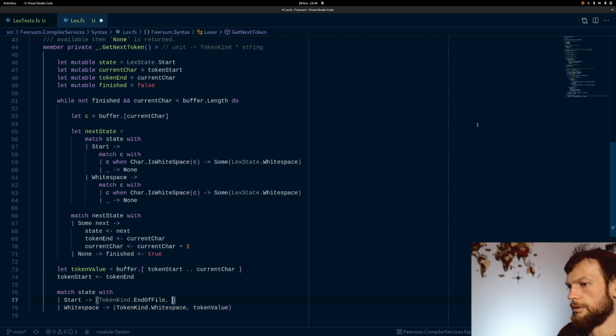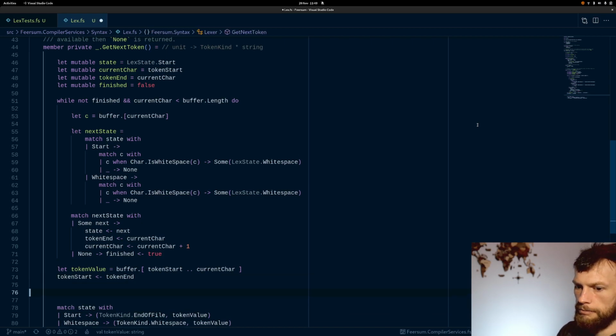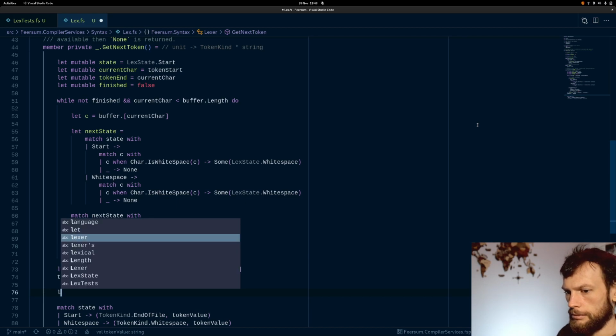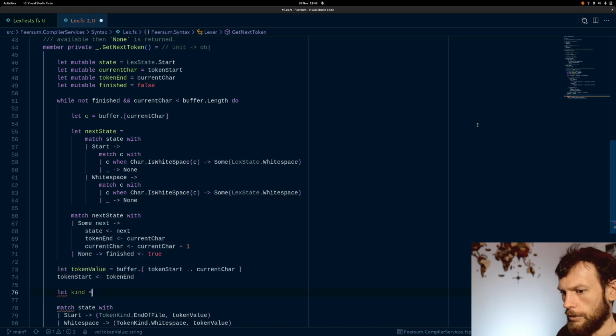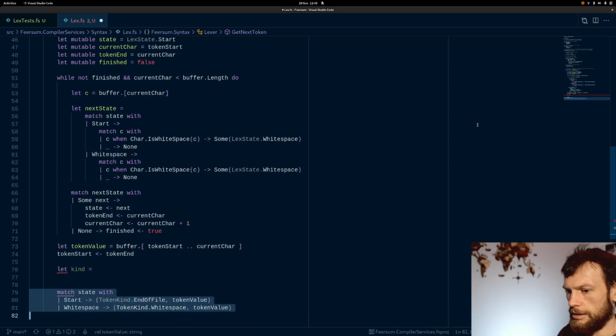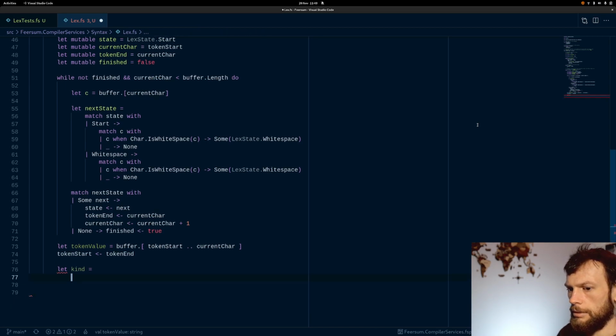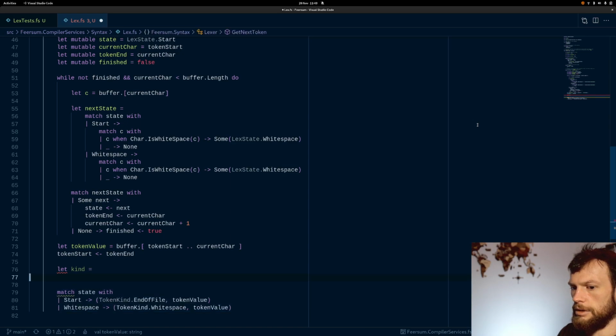Don't even need to stub out that because you could just do the match to get the kind. Well, that's gone badly. How about we just indent you instead? Yeah.